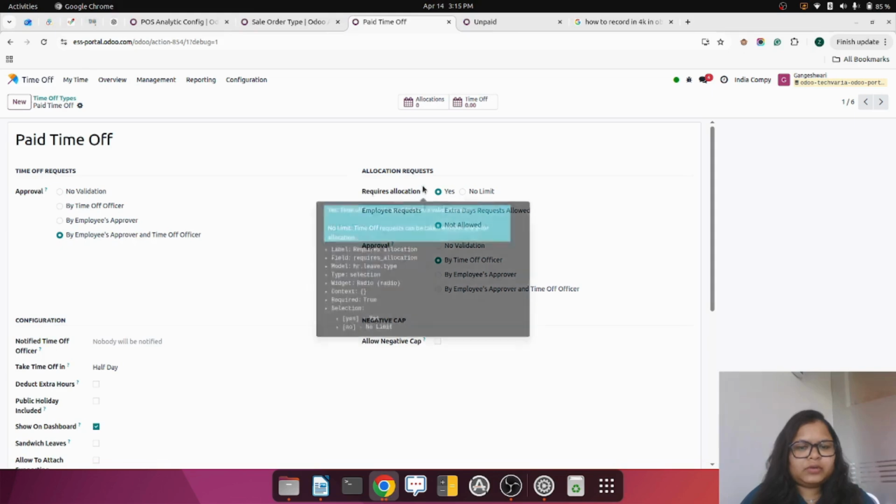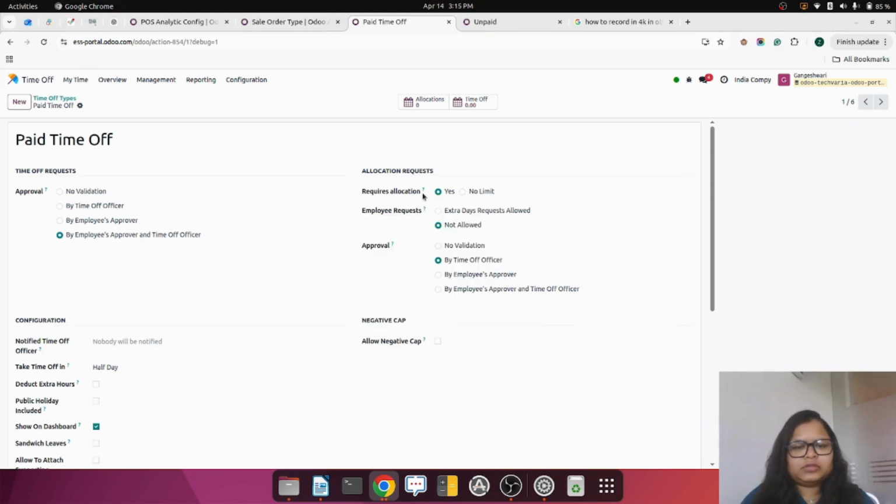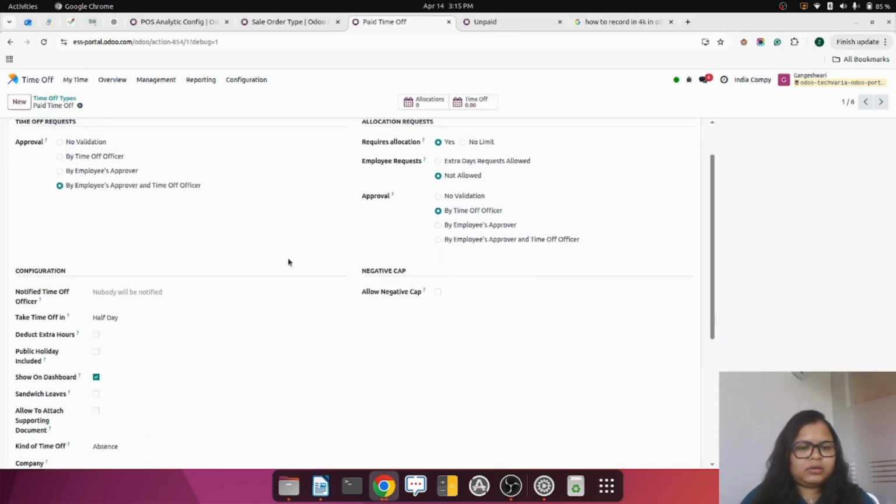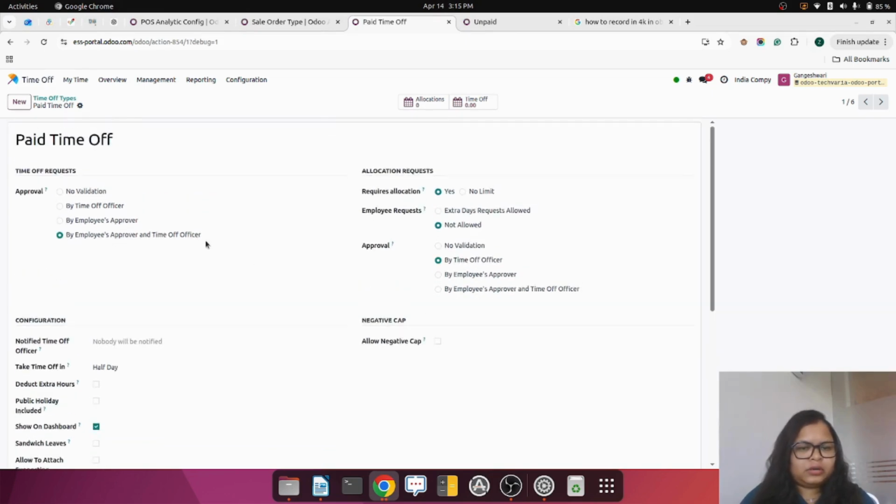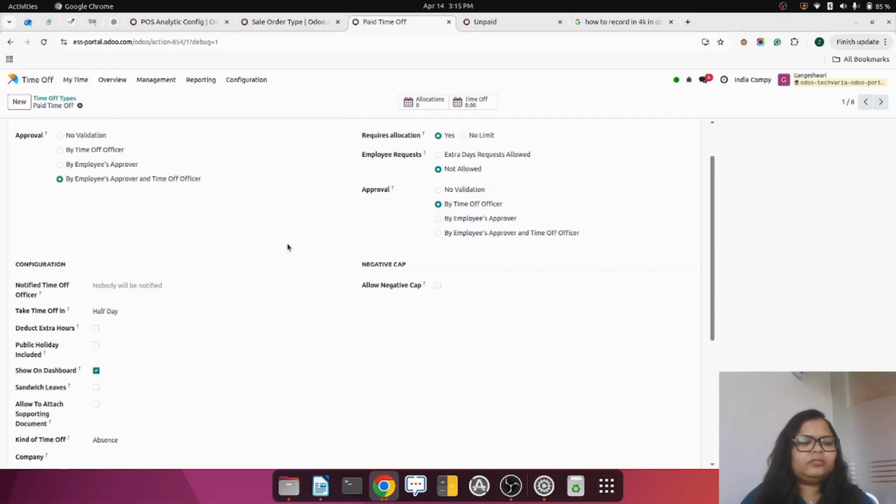First of all, Requires Allocation should be yes, if you want to allocate first. After that, you can see another field, Take Time Off In. You have to choose one of them.